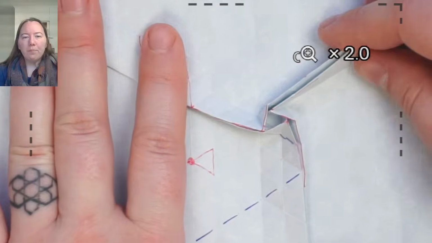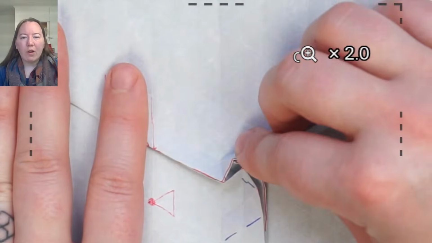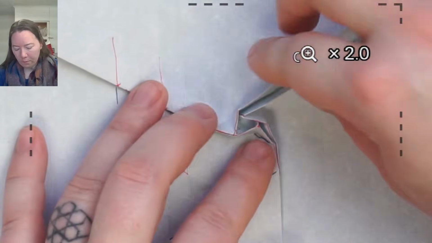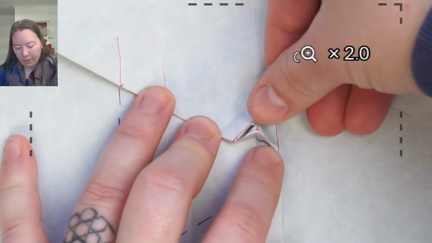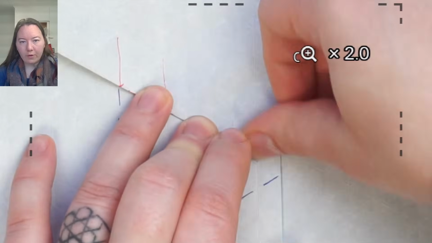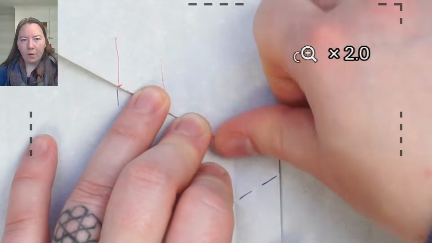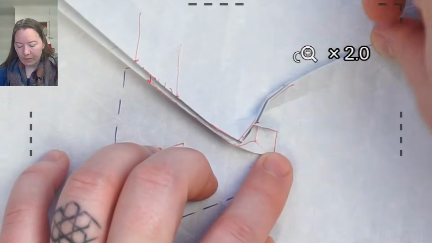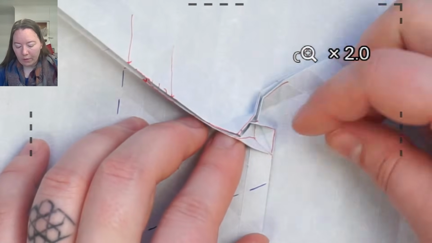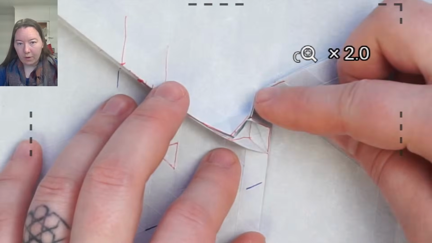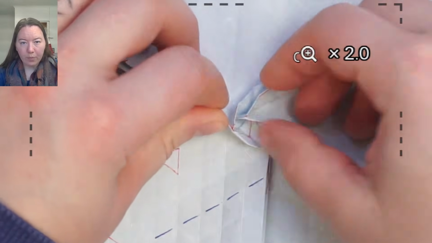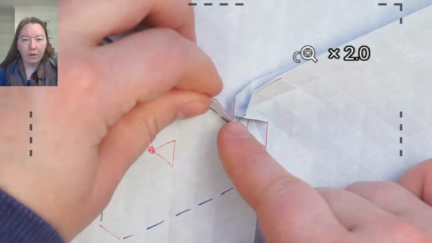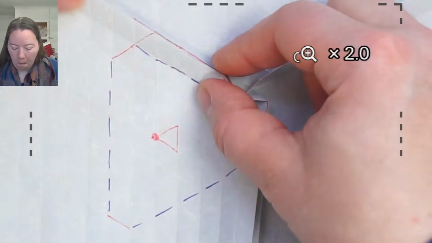So from here, I'm going to pick a pleat, just going to arbitrarily pick the one that's not bordering the center, to flip over and squash one triangle, and then that one flips back out, and we want to squash the next triangle on top. So the pleat with the triangle that's tucked under is going to flip.